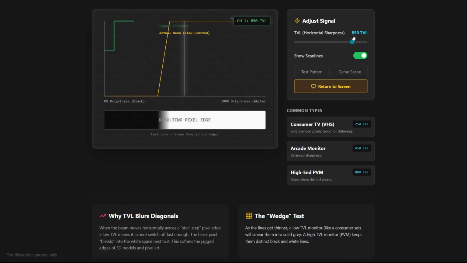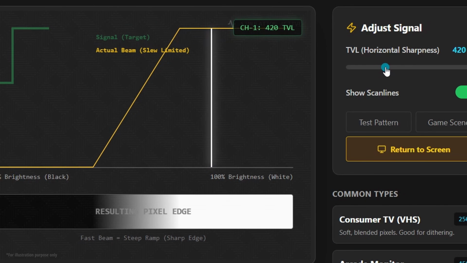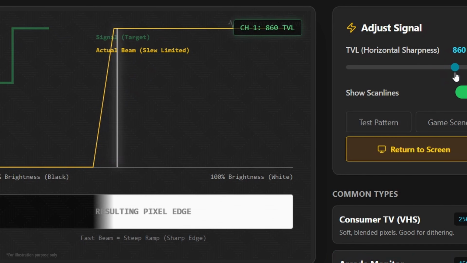Now, because the electron beam is constantly moving across the screen at a massive speed, those extra 18 nanoseconds between the two I just mentioned, what's also called the switching time, translate into physical distance on the screen. So instead of the light cutting off exactly at the edge of the pixel, it fades out while the beam is still traveling. That fade-out is the blur you see on the phosphors.